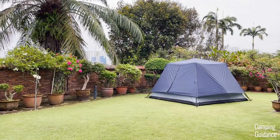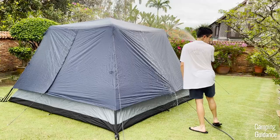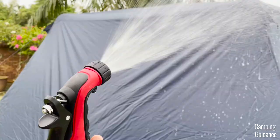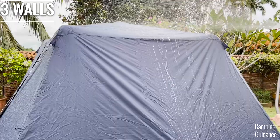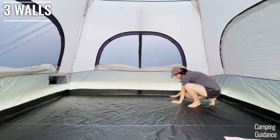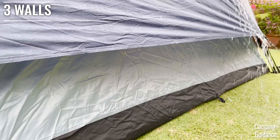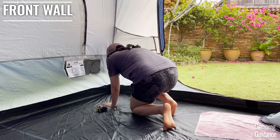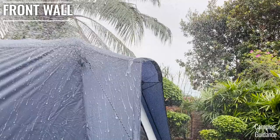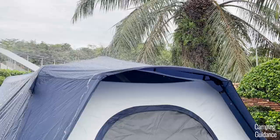When I put this Cadiz Rapid six-person tent through some light rain, there were no leaks inside the tent even after five to six hours. For heavy rain, I used a water hose and after one hour checked on the tent. At the three sides with really long rainfly lengths, there was no leaking at all — zero leaks. The rainfly covers at least three quarters of the tent body and offers really good rain protection, especially when guyed out. However, at the front of the tent, I found some leaking through the two corners — even though it was taped, the rainfly at the front is really too short to provide enough rain protection.